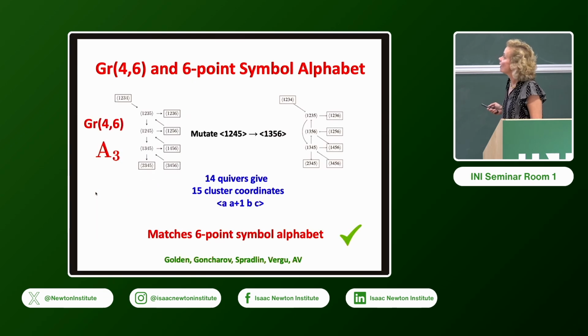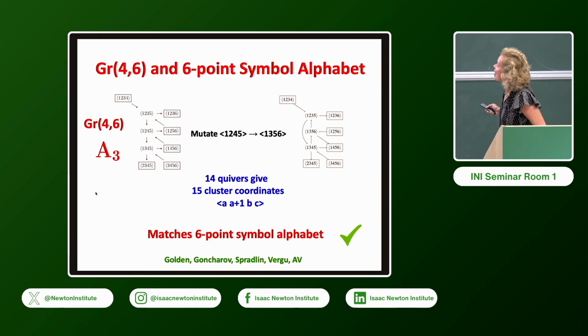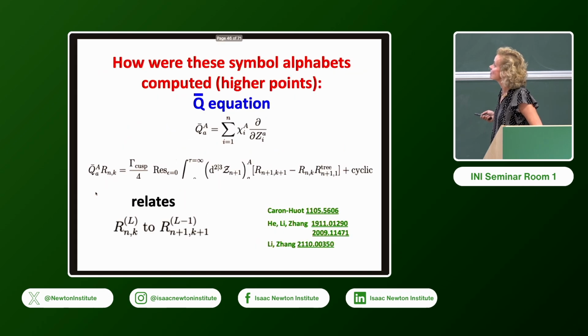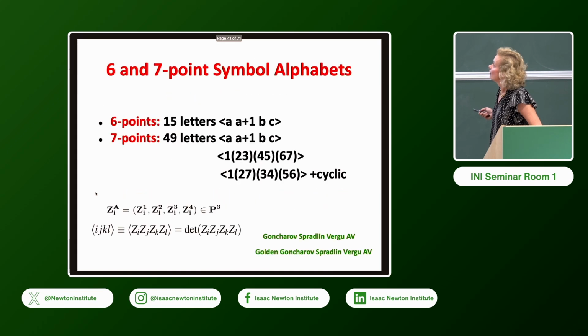Now, the Grassmannian relevant cluster algebra for 6 points is Gr(4,6). It turns out the initial quiver is that of A3, so ignore the boxes. I'm not good with figures, so I just screenshot them from papers, and I have younger people doing the figures. I apologize. So this is A3, and then if you mutate, you get 15 cluster coordinates. That's an independent definition, right? You produce the list, and it matches the list I showed you.